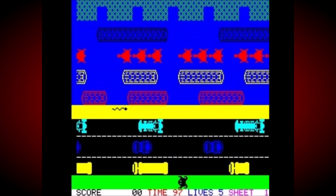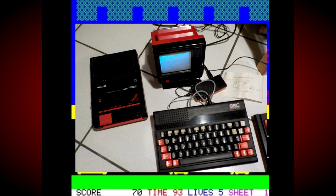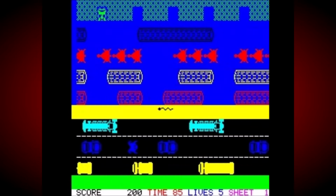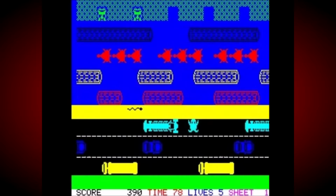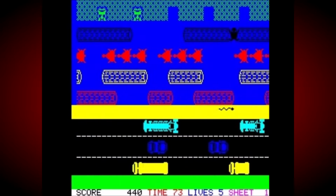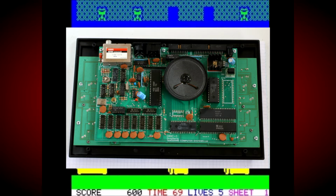As I already mentioned, the Oric 1 and Atmos both came without any media or storage devices. You were required to connect your own cassette recorder to the computer to load and save programs, in much the same way as the ZX Spectrum. A disk drive was also made available later on, although this wasn't widely supported. Unfortunately, the Oric 1 was released with several bugs in the operating system, no doubt as a result of the machine being rushed to market, including one very serious one that greatly affected the storage interface.